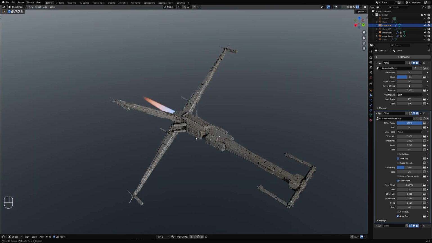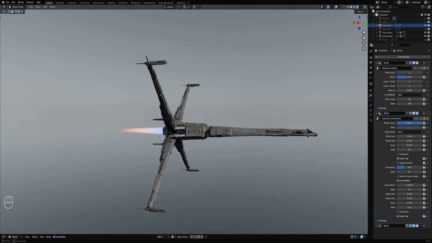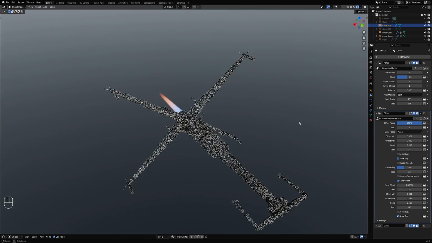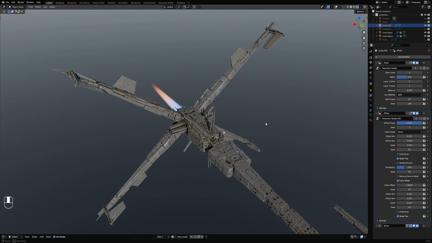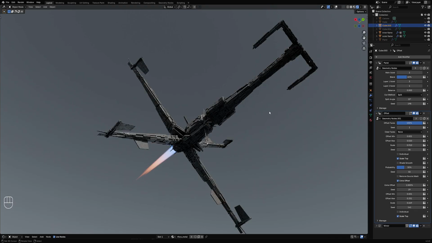Less subdivision means less detail, and more subdivision means more detail, especially with the main subdivision.